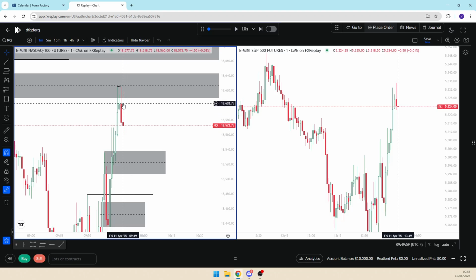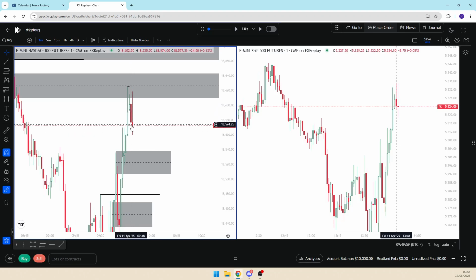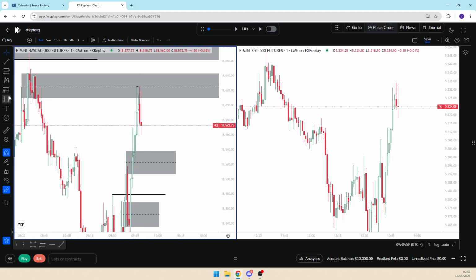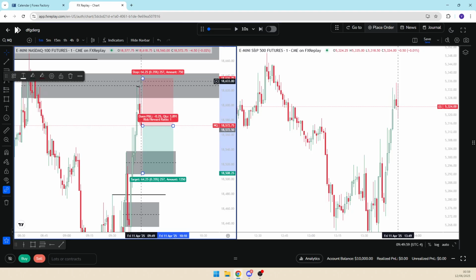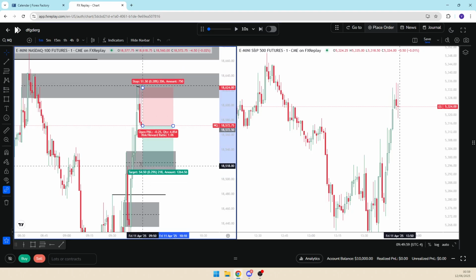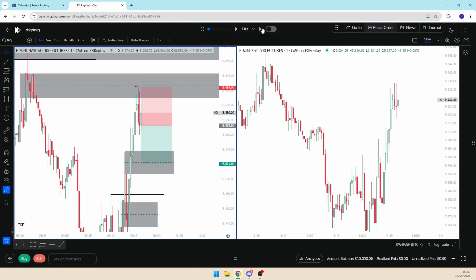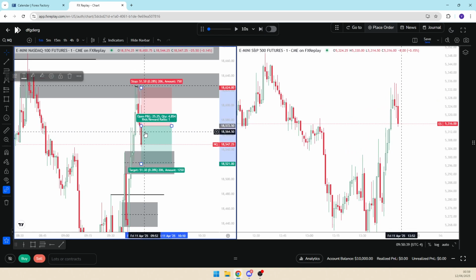So here we could be looking for shorts, but this is really risky because we do have news at 10 a.m. This trade is based off of the rebalancing into the 5 minute order block, internal manipulation. We want to see that the internal manipulation is really small. If you enter here, be sure to be out at 1 to 1 or something like that. So this could be an entry, to be honest. 9:50 opens, I'm not taking it. I'll just say that this could be an entry.